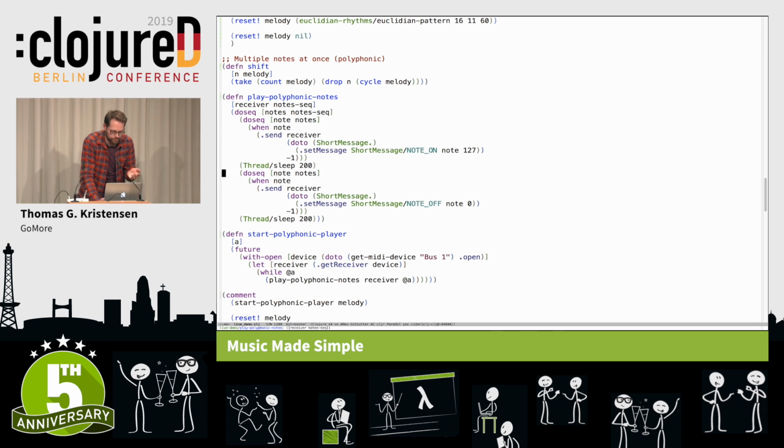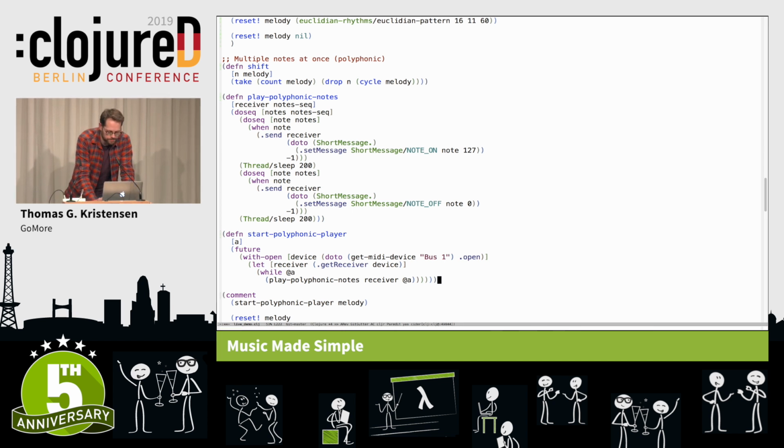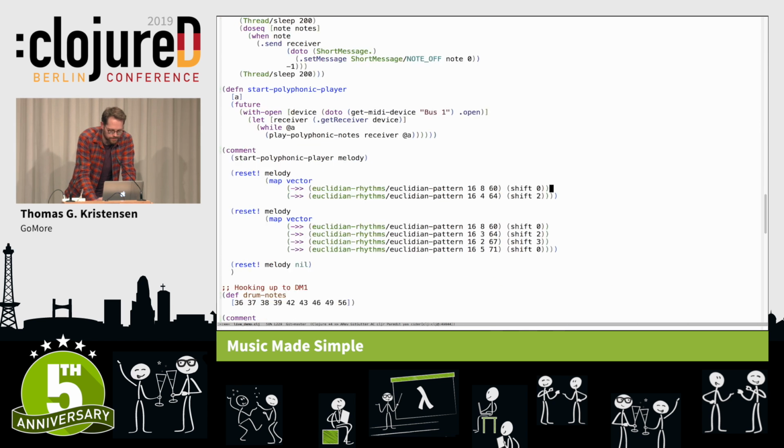It could probably be refactored to read a lot nicer, but this means that everything's in one slide, and that's good. So basically, we're now going to play multiple tones at once instead of just one tone. And then we're going to run the Euclidean rhythm algorithm for different notes and then layer them on top of each other, and then listen to what that sounds like. So we're going to define a polyphonic player, which does this. So let's try and create a melody.